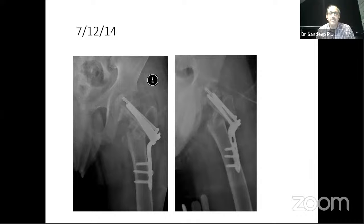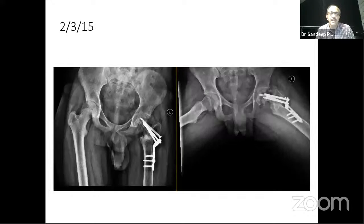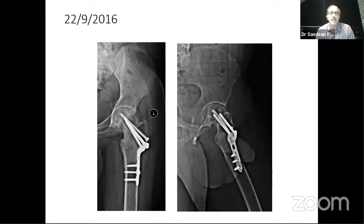We just changed the biomechanics. We drilled across the bone, put a fibula as a strut. This was a dead fibula, not a live vascular fibula. Over a period of time, you see that this went on to a satisfactory healing, and the cystic areas and the sclerotic areas in the head also gradually started revascularizing. And 2 years down the line, this child has a pretty functional hip. I think Venkat has also removed the implants. There was a little cam there, which he has removed, and the child continues to do well.